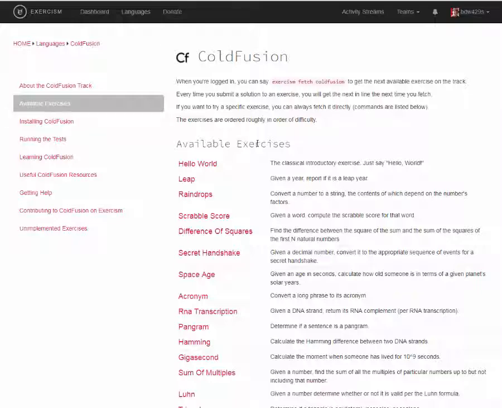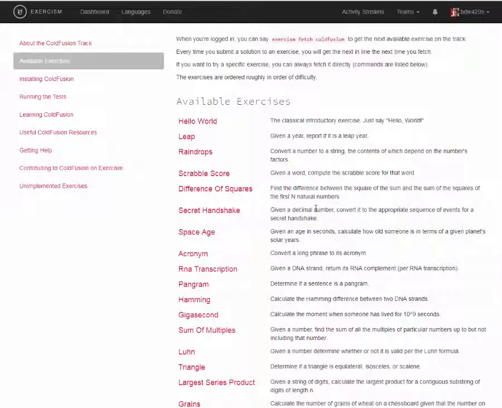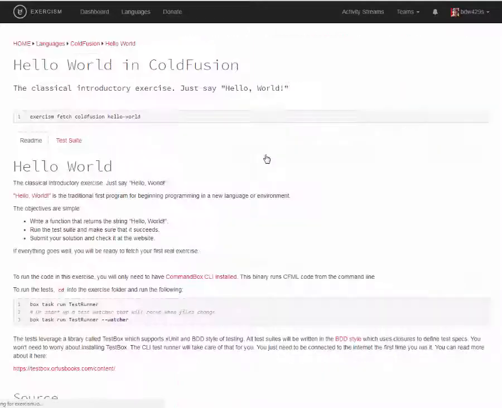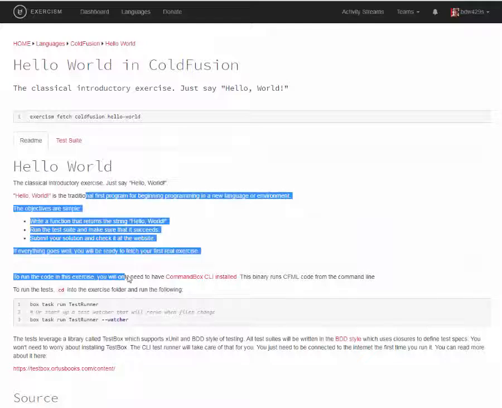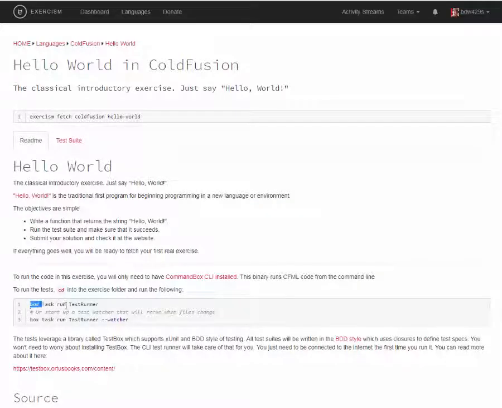And then we can view the available exercises. Each of these exercises is a very simple and self-contained problem you get to solve. It has a failing set of unit tests, and your goal is to make those unit tests pass. So you write code until all the tests are passing, and once you've got them all passing, you're done. You can submit your solution back for people to take a look. You can see here the first one is hello world, a little description of what it needs to do, and some instructions on how to run the test, which we'll play with right now.